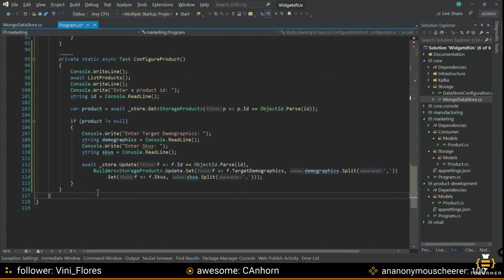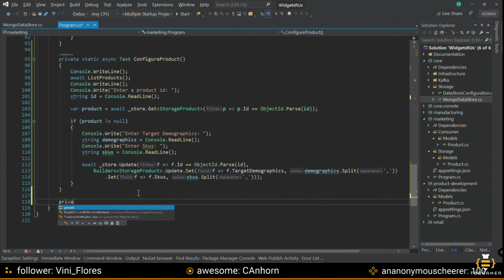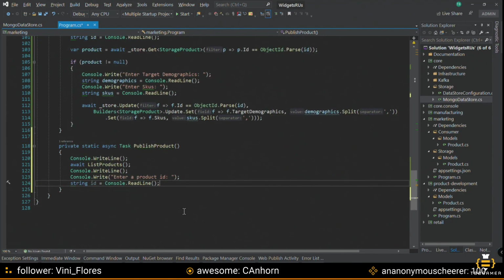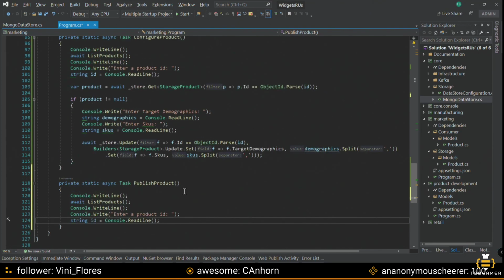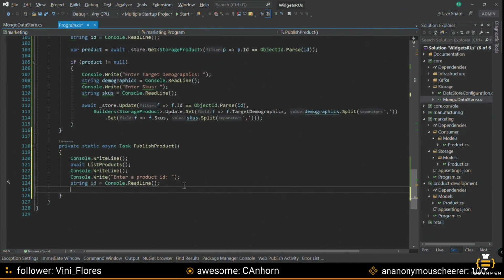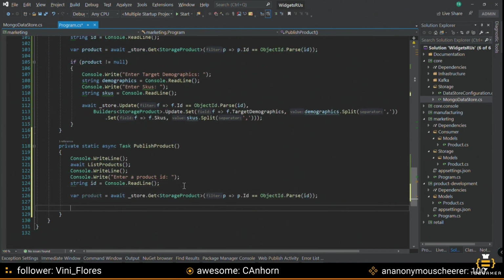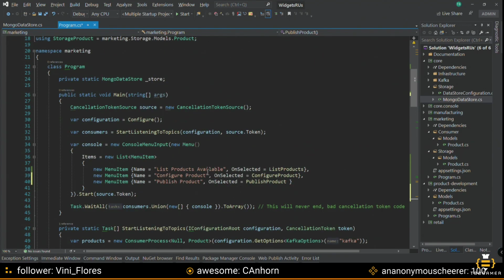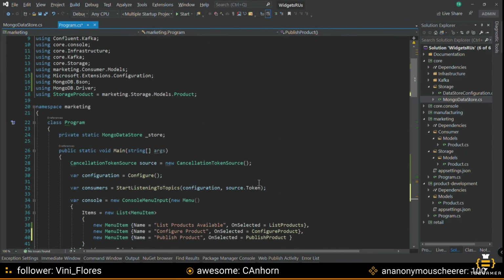Okay. So now this is going to look similar. Async task, publish product. We're going to do this part the same exact way. And then we're going to do this part the same exact way. But then we're going to turn around. We need a publisher now. So now what is our consumer currently becomes also a publisher to the system, right?